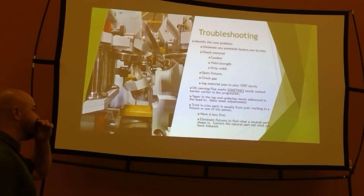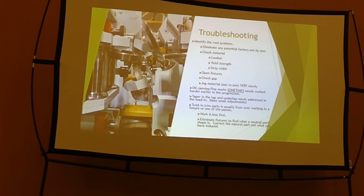Twist and trim parts. Like your J, you're running that uneven corner and that thing wants to come out like a screwball. Well, most likely that is because somewhere it's too tight. It's being pinched. Almost exclusively you are pinching that somewhere because you are elongating one of those radiuses. Maybe not your hem, maybe the first radius in, who knows? If you elongate any one of those radiuses, it is longer than the one on the opposite side, and it's got to go somewhere, and that turns into twist.